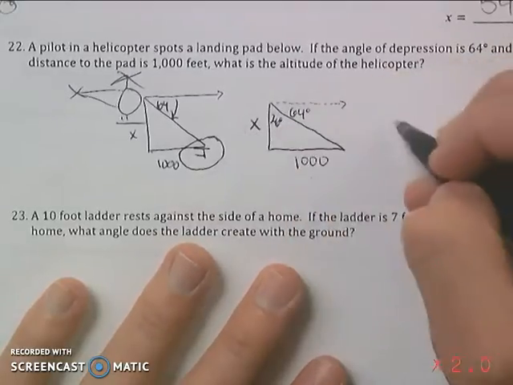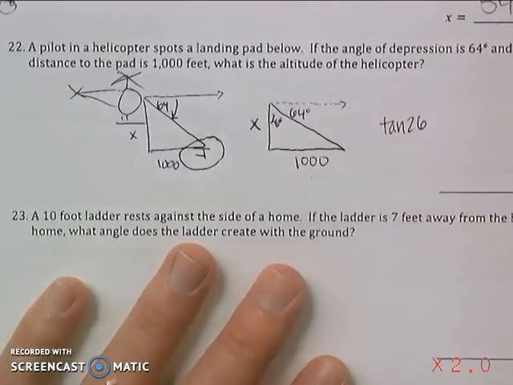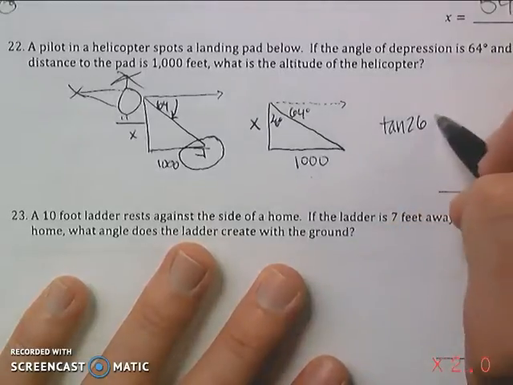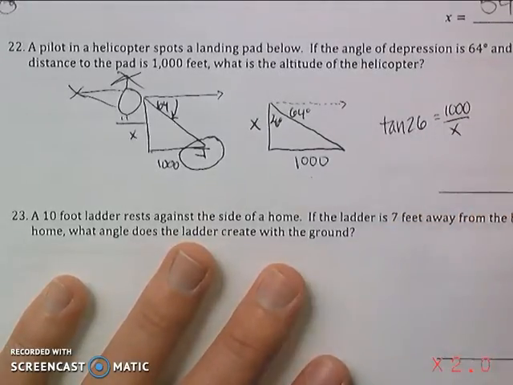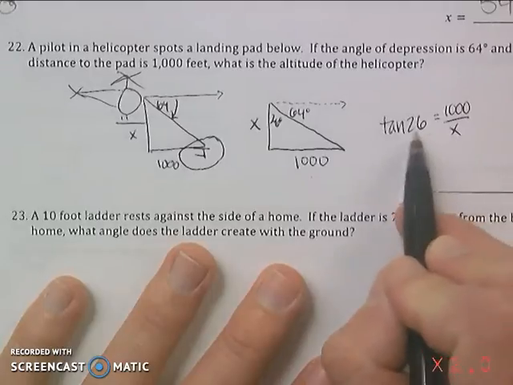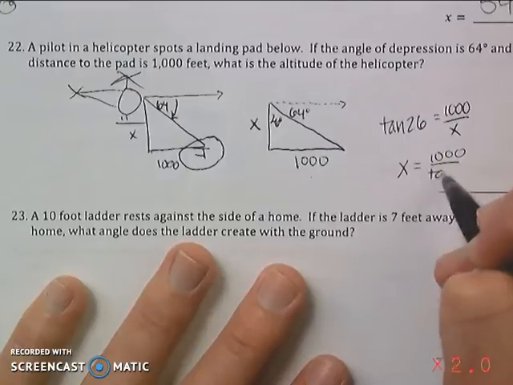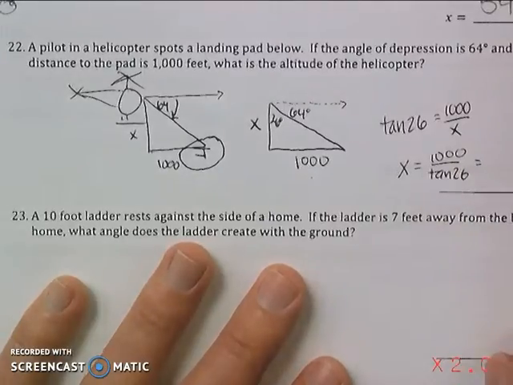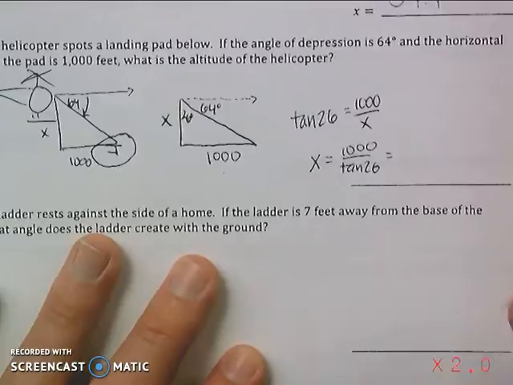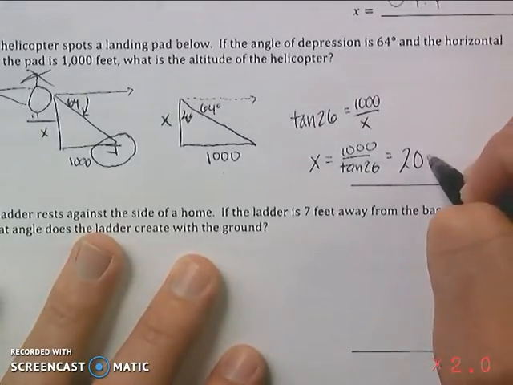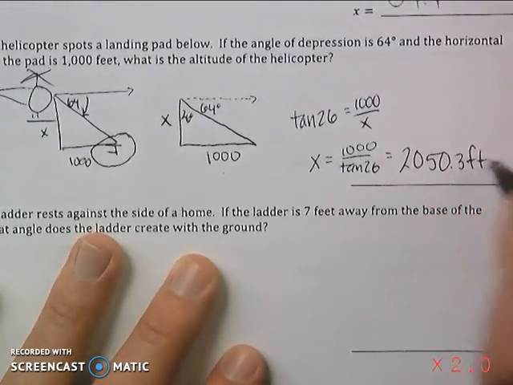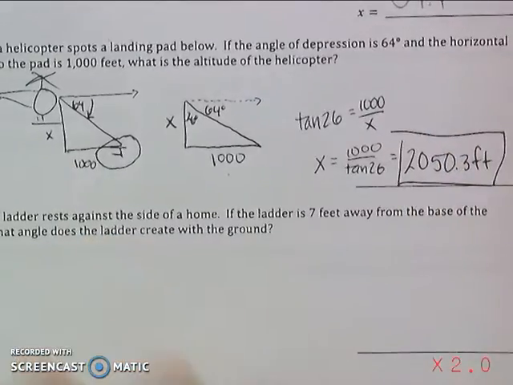So we'd actually go ahead and take our eyes up here, and we're going to get opposite and adjacent. So we're going to get tan of 26, and that's going to equal 1,000 over x. Again, algebraically, we can switch these two. We get x equals 1,000 over tan 26, and that's going to equal approximately 20,050.3 feet. Okay. So again, setting up the picture is the most important part on this one, making sure that we understand what it looks like, how it acts, and all that.